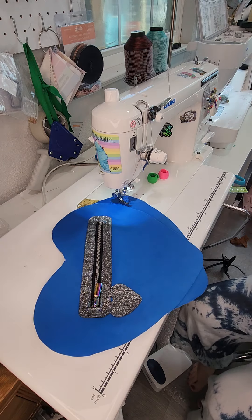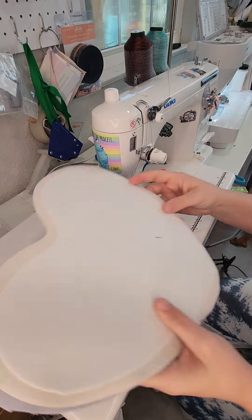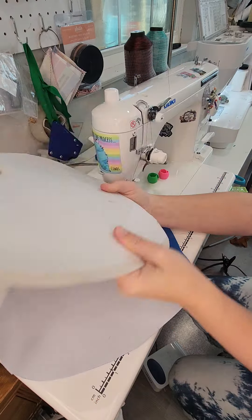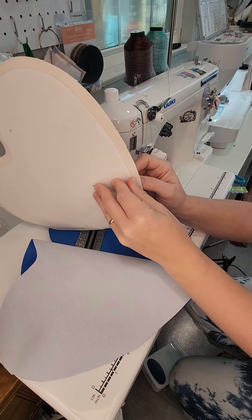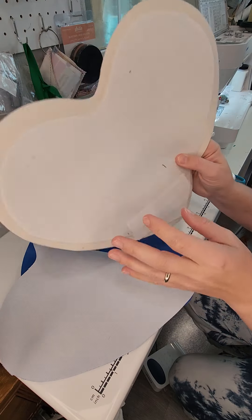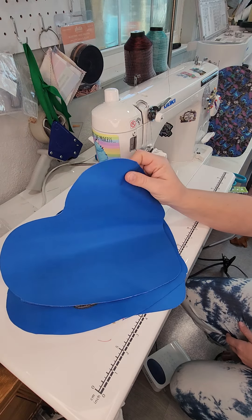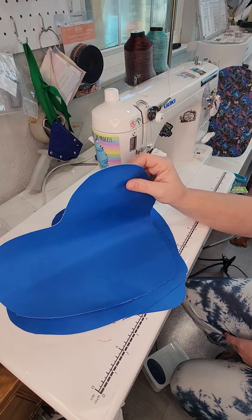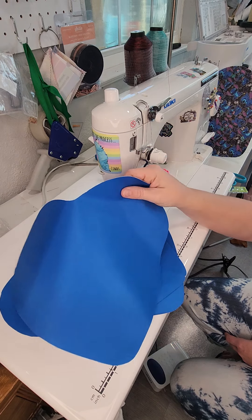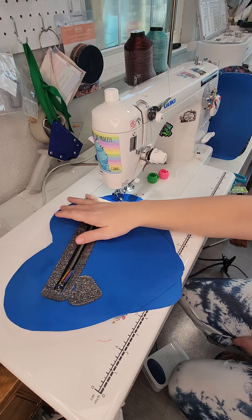I sewed some pockets up on a previous video - and of course I was muted, so that was fun. This is my outside front main piece. I have it interfaced with some Pellon interfacing from my stash; it's pretty thick and firm to hold the shape of the bag. I believe this is a silky water-resistant canvas from Backstitch - it's such a blast to sew with, has a nice sheen, and as the lining I didn't interface it, which is a personal preference.